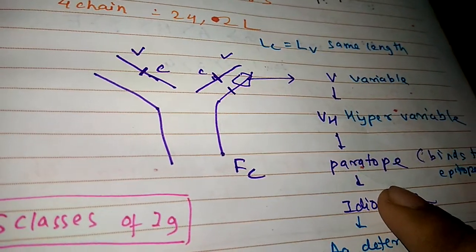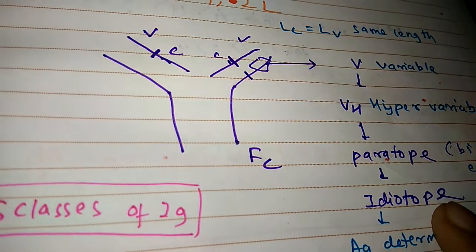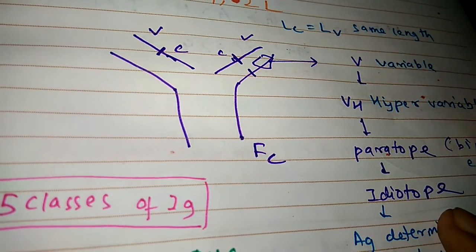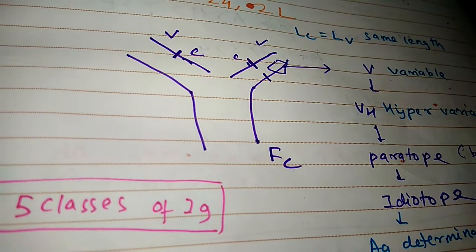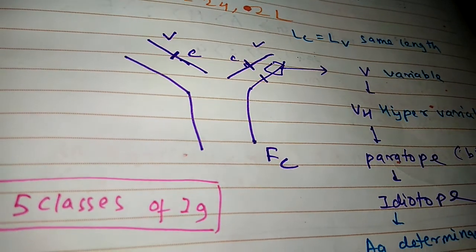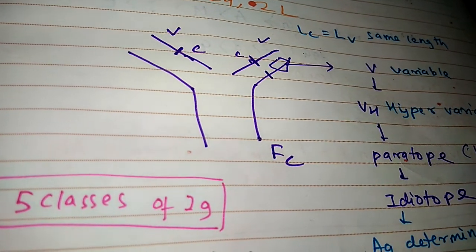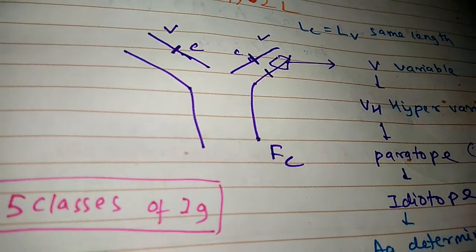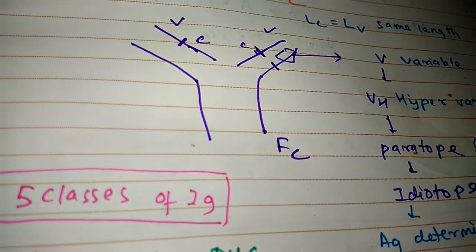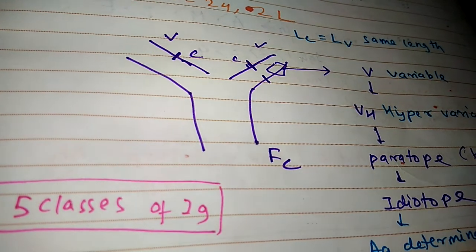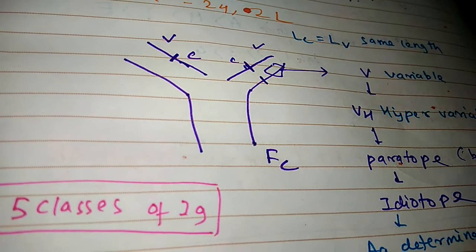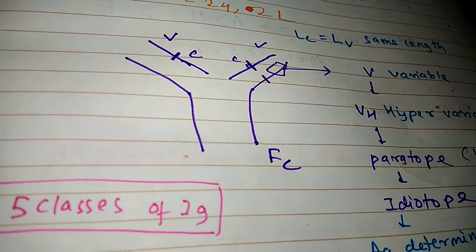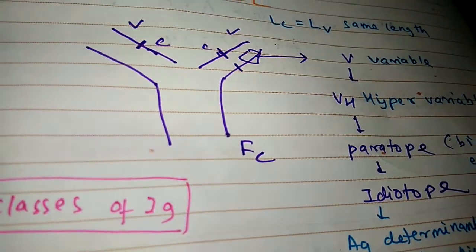We have one more concept, the idiotope. An idiotope is the epitope of an antibody. What I mean is that if you insert the antibody of a human into an animal, it will develop antibodies against it. Yes, it will develop antibodies against our antibodies. If we insert our antibodies into a sheep's body, the sheep will produce antibodies against our antibodies. So there should be some antigenic portion of the antibody. It is called the idiotope, which is present inside the paratope.